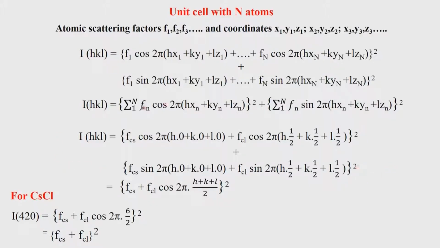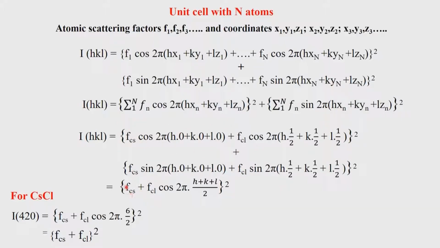What happens in this situation is that the sine terms will vanish. We will in fact make a general discussion of why sine terms vanish in situations similar to the structure of cesium chloride. In fact, sine terms generally vanish in case you have a centrosymmetric crystal. So, if there is an inversion center in the crystal and that inversion center coincides with the origin, then all the centrosymmetric structures will not have any contribution from the sine terms. On the other hand, the cosine terms do contribute in the following way.